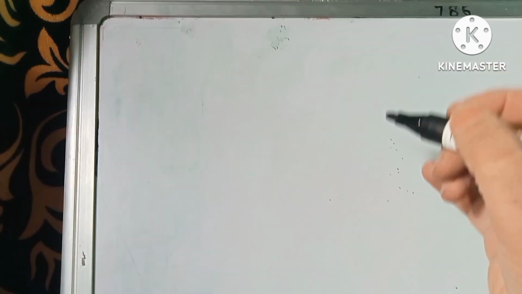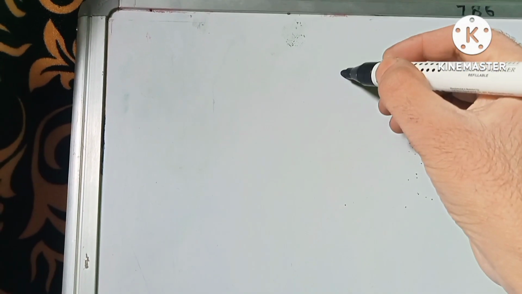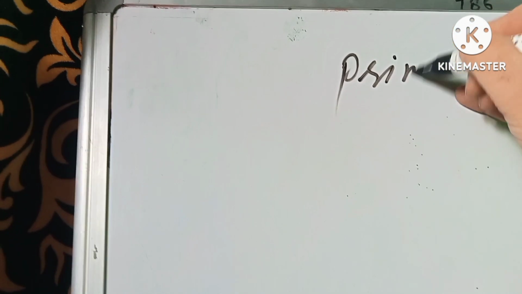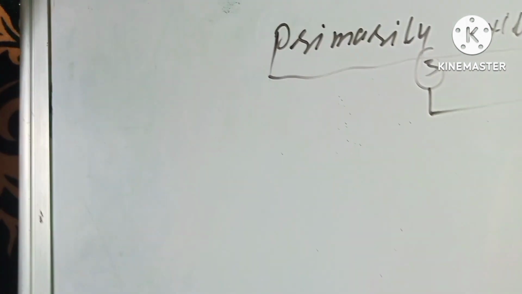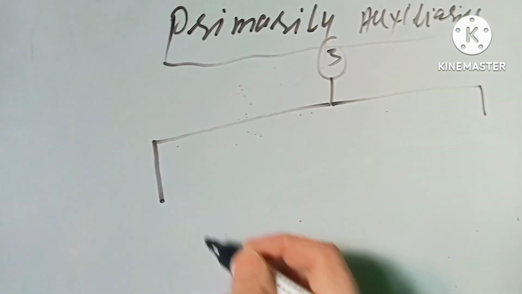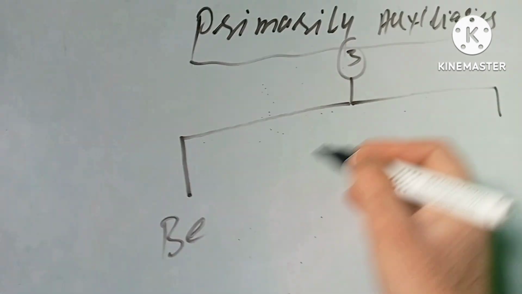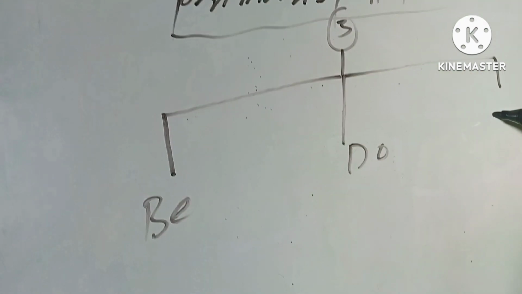So, beloved students, let's consider the board here. Let's try to know regarding the primary auxiliary chart and the secondary auxiliary chart. That means modals. Let's consider the board, beloved students, regarding the primary auxiliaries here. Say, for example, we will write down here primary auxiliaries. Basically, primary auxiliaries, they are only three in number. When we try to elaborate these three important primary auxiliaries here, we will write down here be and do and have.